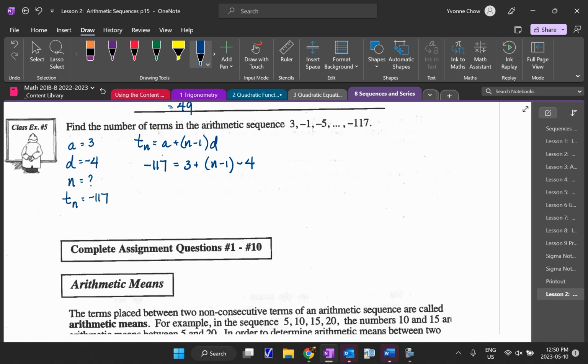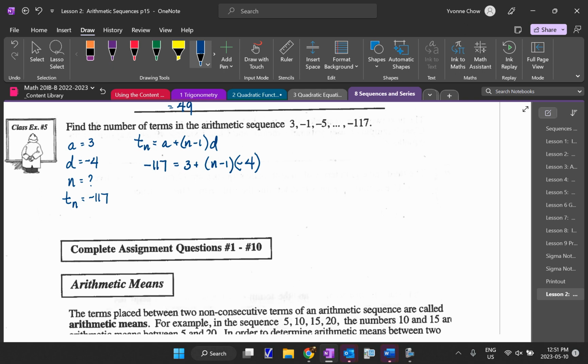Because if you think about it, with d, we're multiplying n minus 1 times d, but by filling in -4, it makes it look like I'm subtracting 4. So if I want to multiply, then I need to put some parentheses around the -4, or else you could also move the -4 to the front of the n minus 1 to be able to distribute that. Okay, so let's clean this up then.